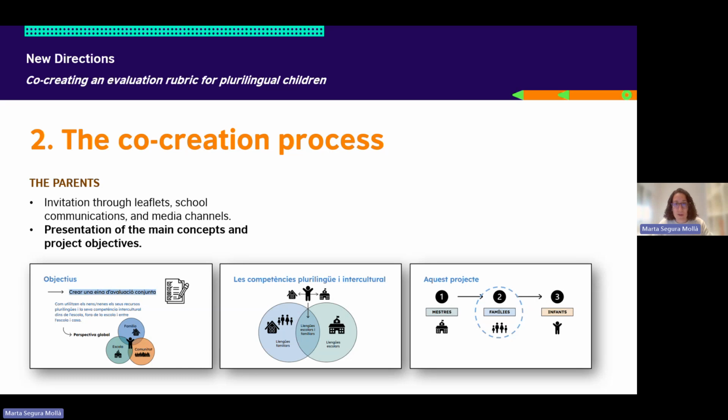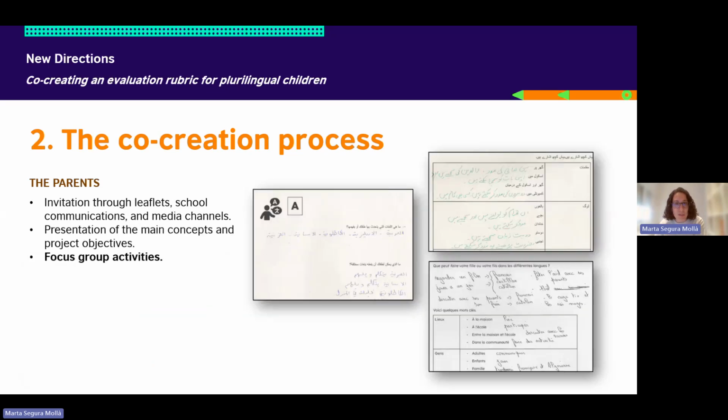And then the parents that agreed to participate came for a focus group session where we presented the main concepts. This was very important in this case because we wanted them to fully understand what we meant by plurilingual and intercultural competence and why this was relevant. We also presented the objectives of the project and the different steps. So we work with teachers, with families, and with children as well. Then we did several focus group activities in which, like the parent before explained, they worked together in different groups.